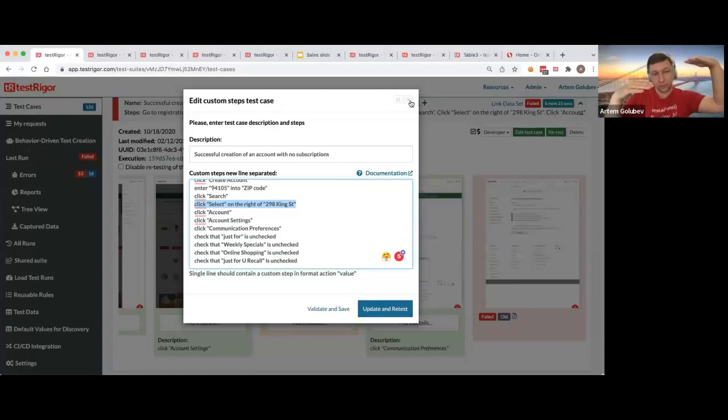In testRigor, we don't do that. You're specifying the specification purely from the end user's perspective. And because it's from the end user's perspective, it doesn't matter that the implementation changes. As soon as from the end user's perspective it is the same thing, testRigor code will execute the same way. And this is the testRigor code. It's literally plain text, as you very well know, majority of you on this call, and you can even keep it in Git if you choose to do so.